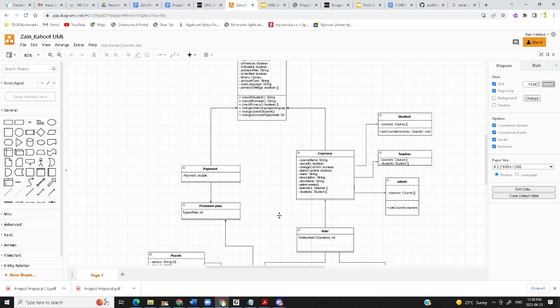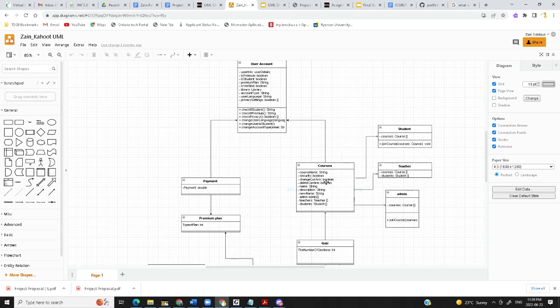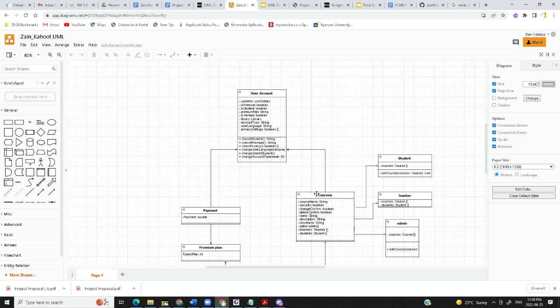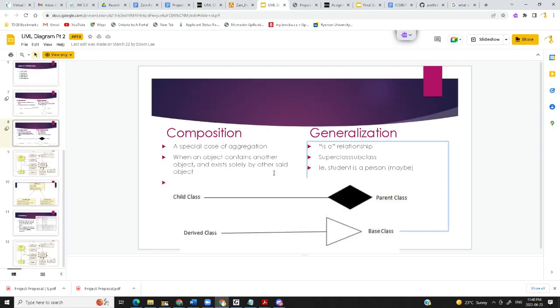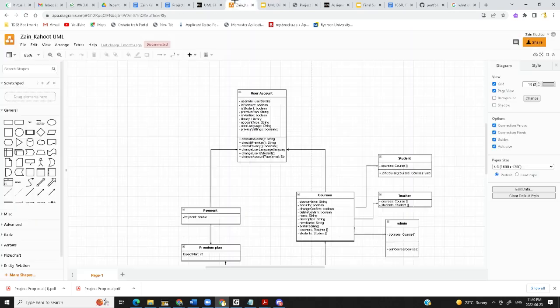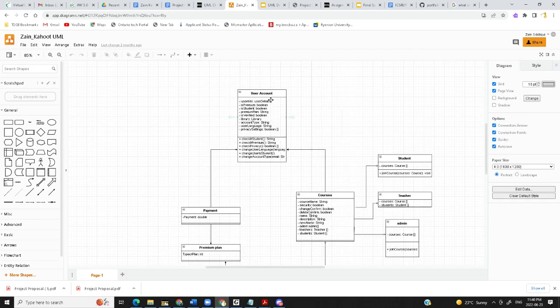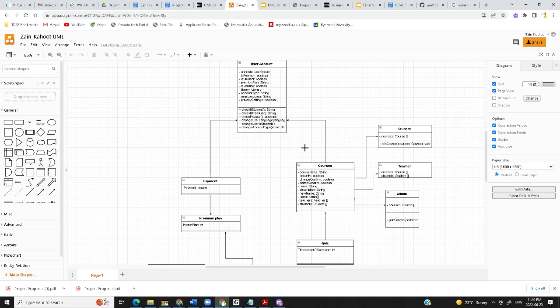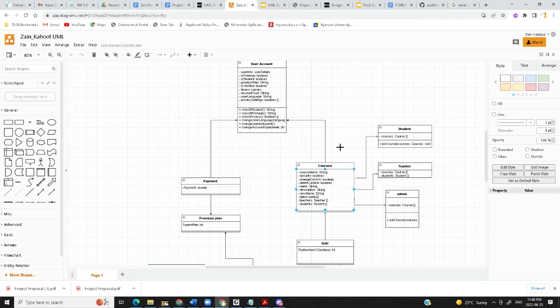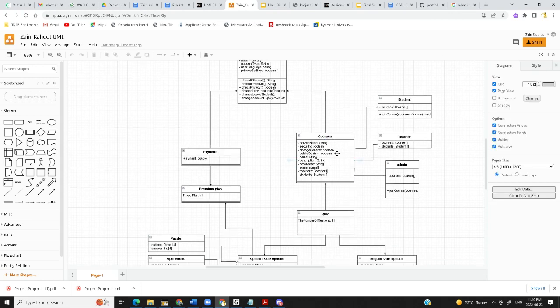Now, moving on to the next thing, we have the courses, and the courses are related to the user account. It's more of an aggregation or composition because courses cannot exist without the user account. The user account would need to have created the account, and that's how we're going to have the course. And then after that we can have the student, the teacher, and the admin.